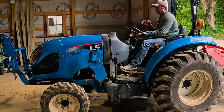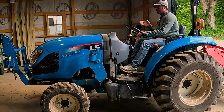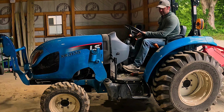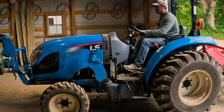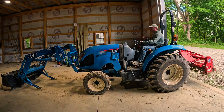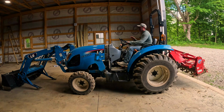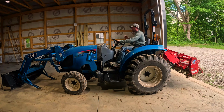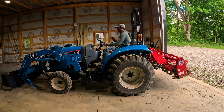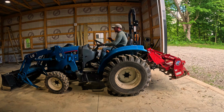Now, another important thing I wanted to mention is when you remove your loader, make sure that you put it on a level surface. I'm obviously inside my garage here with a concrete floor, so it is definitely really level. So I use a really low gear, make sure I do slow movements. I mainly just want to get right in the middle of the arms. You need it to be pretty lined up. Nice and easy, get between those pockets.